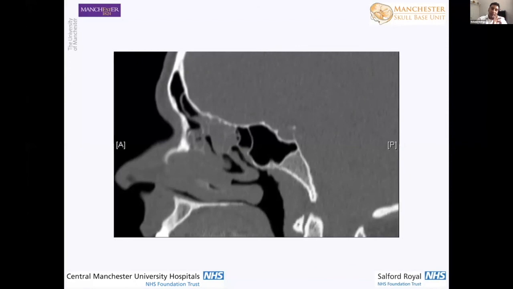Again, very meticulous bone dissection, preserving mucosa, using cutting instruments. She's got a skull base where it looks like the anterior ethmoid artery is not hanging down on a mesentery, so that's a slightly lower risk. I would have a long chat with her about the pros and cons, but in my hands, I probably would address that frontal cell.